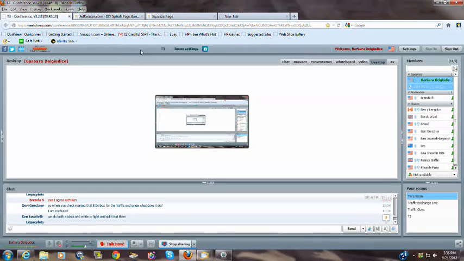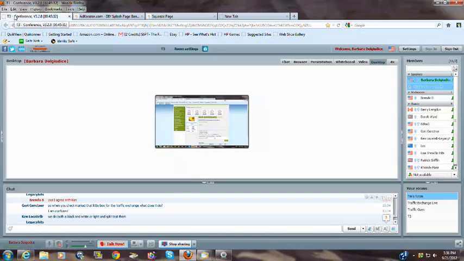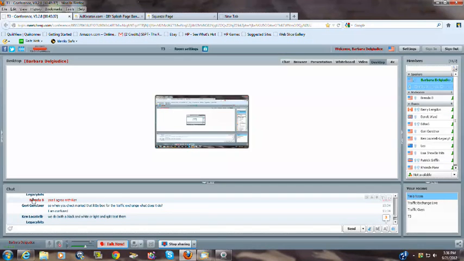Ken, do you know a better way to explain what I'm trying to explain about the display logo surfer? Or anybody else? Yeah, Ken, he'll do both a black and a white or a light and split test them.